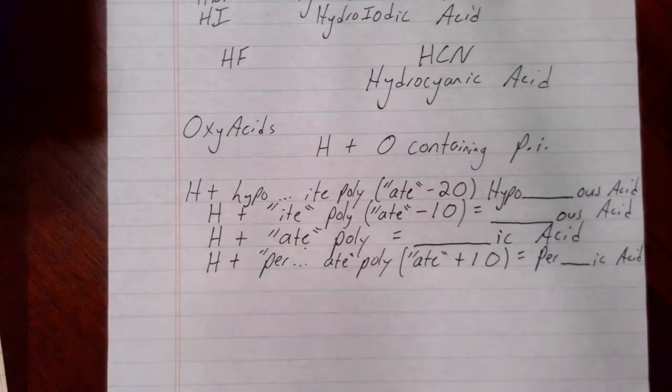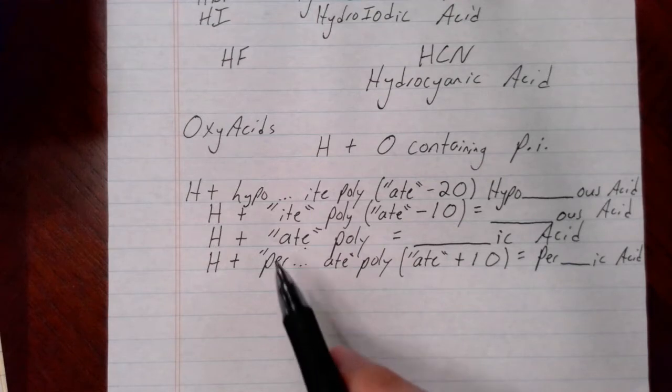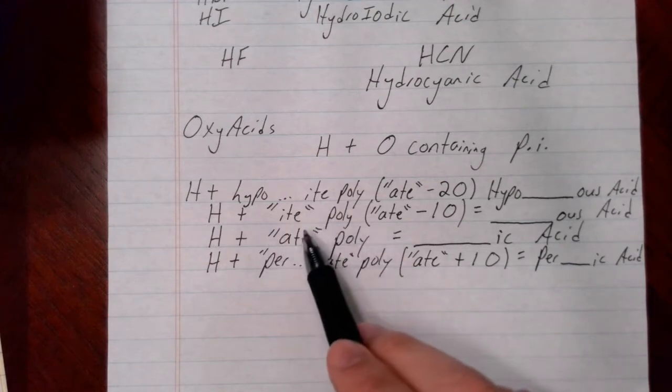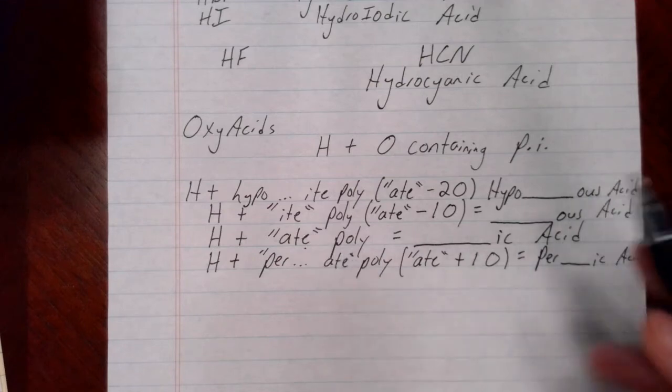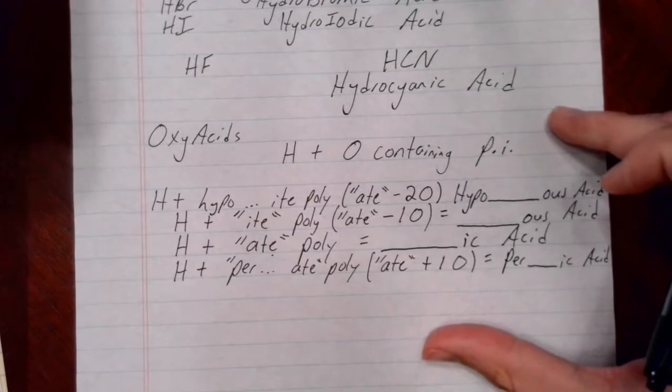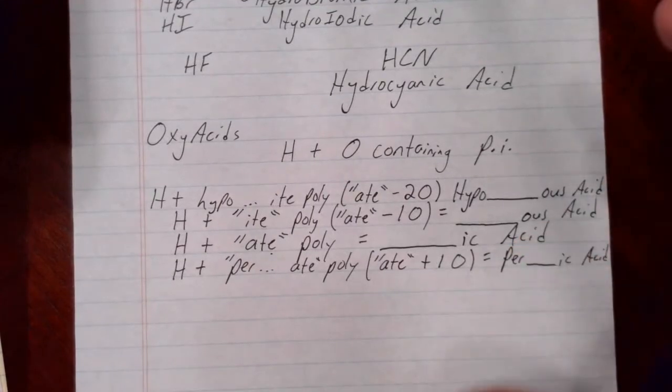Or you can flip the chart, whatever you need to do to learn this chart. It's probably easier to focus on the number of oxygens and use the ate polyatomic for reference. All combinations of atoms won't have all 4 of these. So we're going to do some examples, and I'm going to write some acids that don't actually exist, but I'm just going to show you how you would name them if they did exist. Let's look through the examples in your notes first.